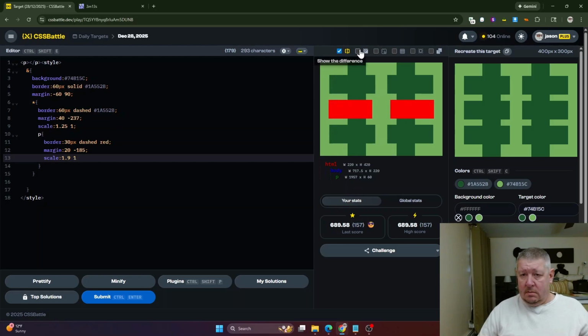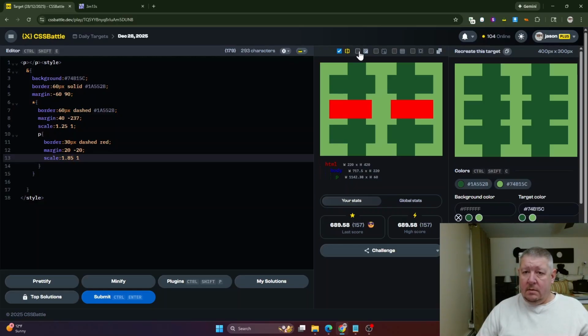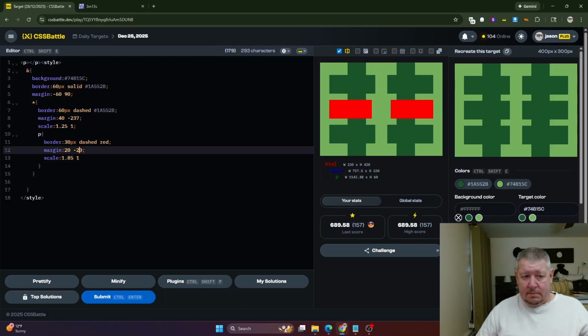0.9. Yeah, the inside's not right. 90 makes it further away. Oh, that's 19. 2. 20 was actually kind of better. 1.8. 5. It has some merit. I'm not sure I have the patience to explore it.